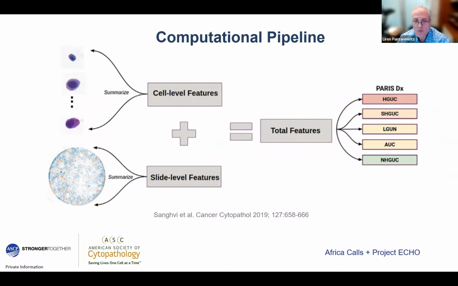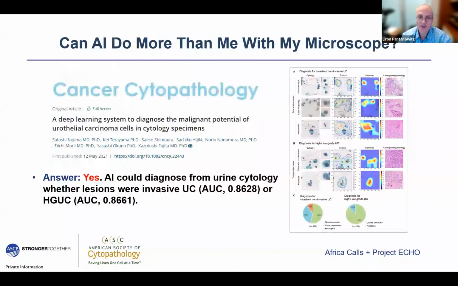I will tell you that there were more than like 120 features the algorithm used, and many of them are not human readable. They were just statistical computer numbers that the algorithm had learned from the images, but I, as a pathologist, could not understand what the algorithm was interpreting, but yet it got it correct.